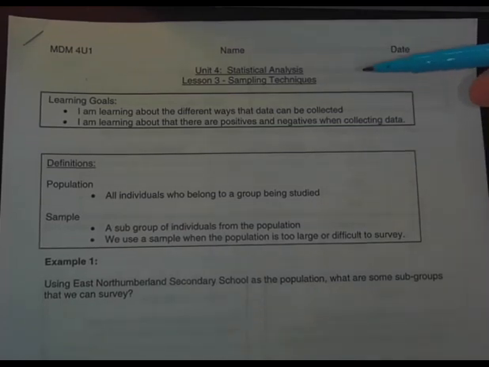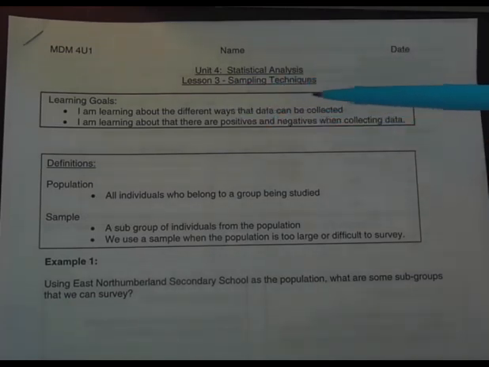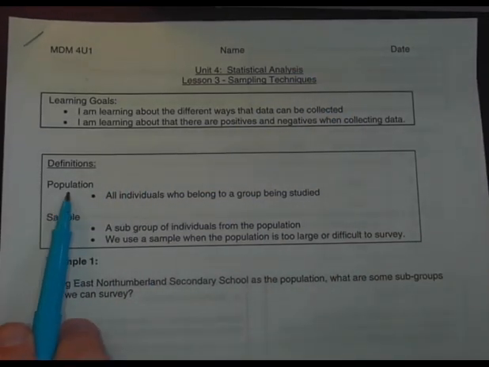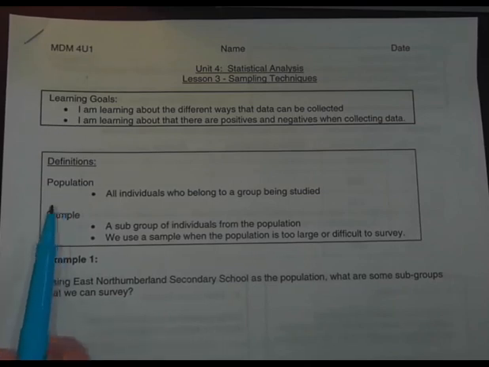Today we're going to talk about different sampling techniques that we can use to sample a population. One reason why we want to have different sampling techniques is we can't always study the entire population. Imagine if we wanted to survey all of Ontario to talk about which political parties should be elected next year. It would be impossible to get every single eligible voter for that.